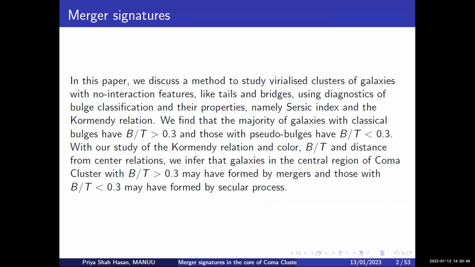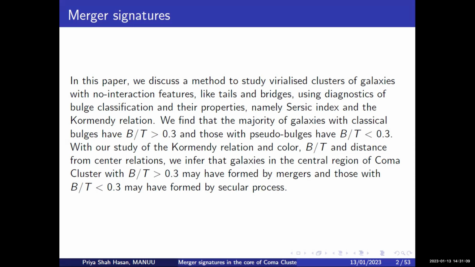a method, a standard method, to study virialized clusters, for example, Coma Cluster. This is a cluster where you do not find any interacting galaxies. There are no interaction features, and hence you look for other kinds of diagnostics to see the merger properties, essentially looking at the Sérsic index as well as the Kormendy diagram.